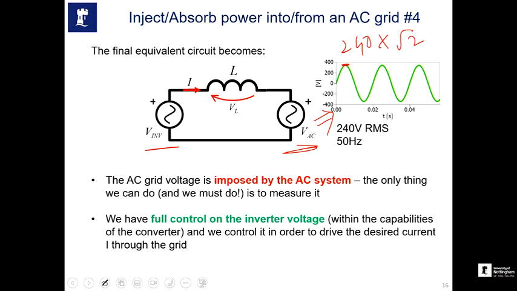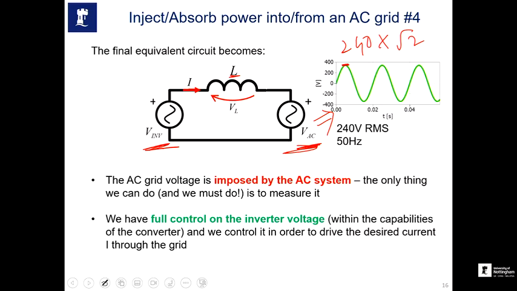So to control this system, what we can do, we can control this V inverter, right? In this circuit, if we design a specific value for L to filter out the harmonics, this VAC is fixed, right? Because the grid voltage is always fixed. Normally, it will not vary unless you change your country, of course. Okay.